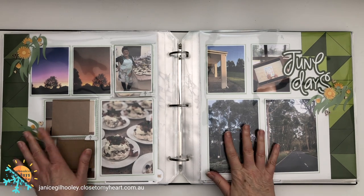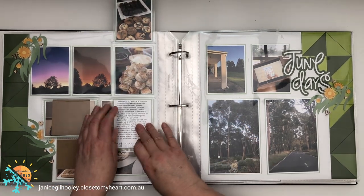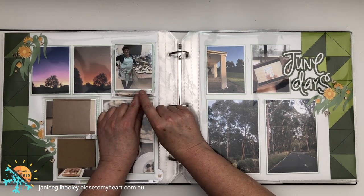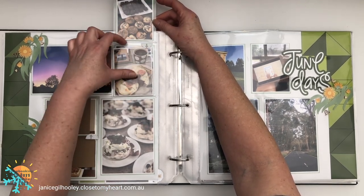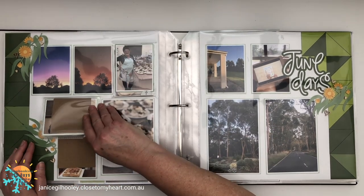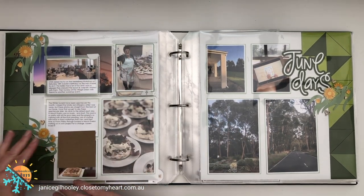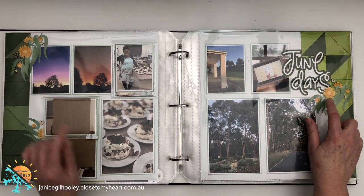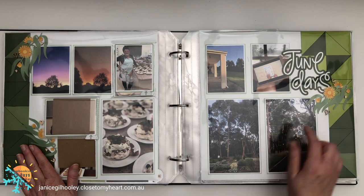Now we go to June. I've got quite a lot of flip-flaps on this one as well — this one folds up and then down, so they don't all have to go the same way. I used a stitch circle folded in half rather than a tab because the tab would have stuck up too far. I've used one of the small alphabets for a little subtitle, and I've got another flip-flap section going straight up. I don't normally do a lot of floral elements, but I thought these were appropriate — they're from the Australia and New Zealand digital collection.